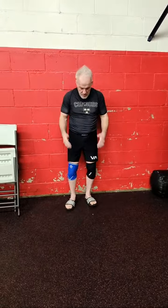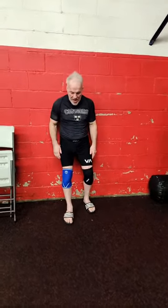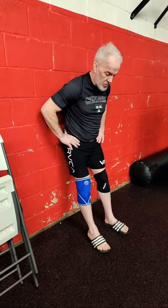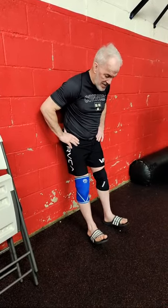To work the tibialis, we're just going to put our back against the wall. We're going to flex our quads, bend at the waist, and just pull our toes up, squeezing those muscles. This is the first thing we're going to do, and you're going to see how quick this workout is. I'm only going to do one set for every muscle group because I'm lazy and I'm trying to get this done as quickly as possible.